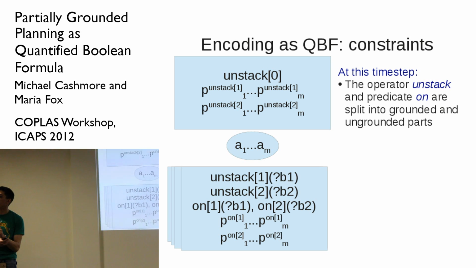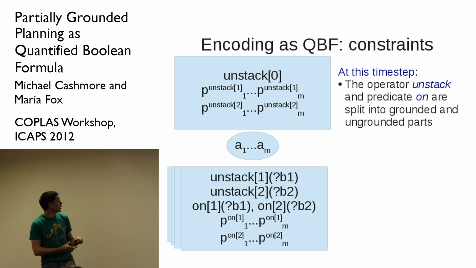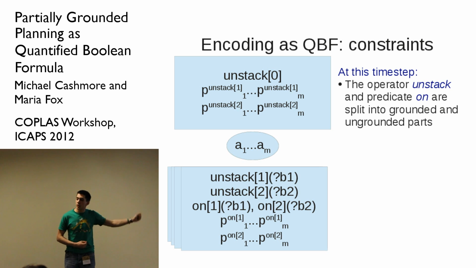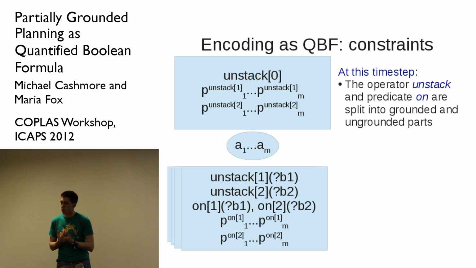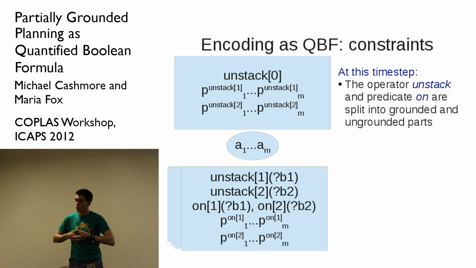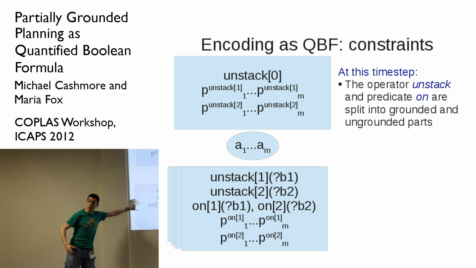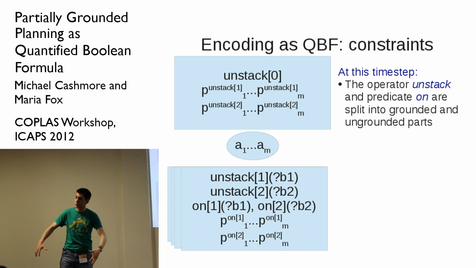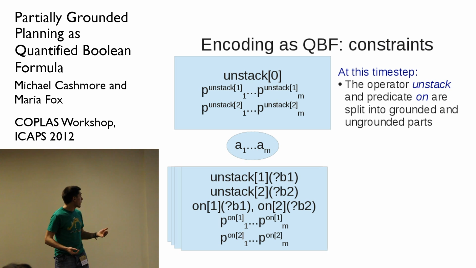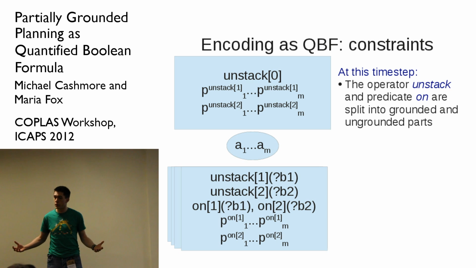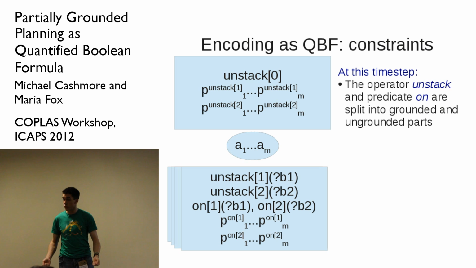What do variables A1 to AM represent? So those are the universal variables. Yes. They represent nothing in the plan. They exist only to create 2 to the n branches. So if n was 1, we had a single universal variable, and you wanted to expand the QBF formula into a SAT formula, you would end up with a SAT formula that describes 2 copies of all of these variables, and so 2 blocks. So expanding all the universal variables until you had a SAT formula that created 2 to the m blocks is essentially the grounding problem.